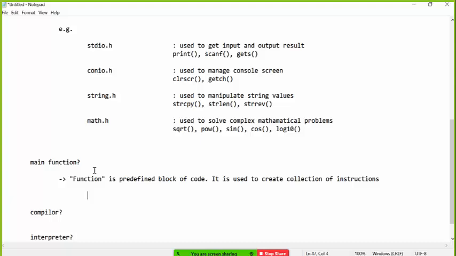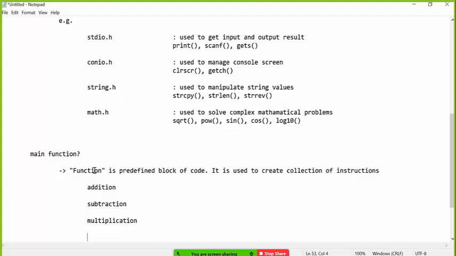Now consider a scenario where you wish to design a calculator in C language. For calculations you need addition, subtraction, as well as multiplication, and so many such other operations. So you wish to design this calculator, and now in C language you design the functions.